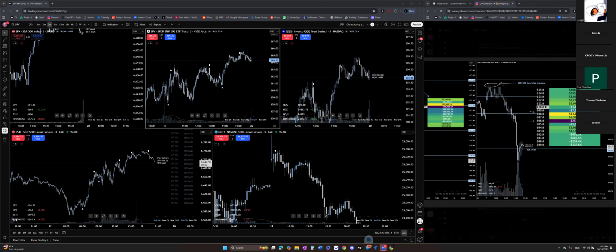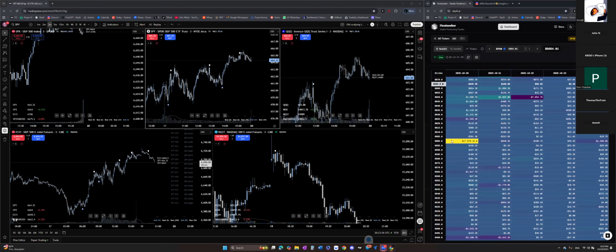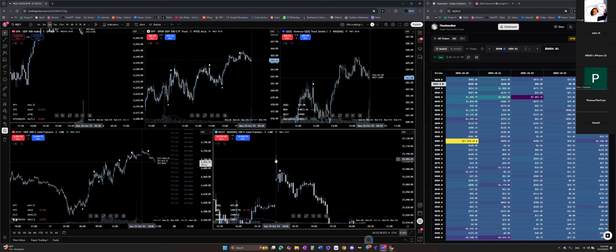For individual stocks versus indexes, I don't really use VEX that much on indexes. I really just use GEX. The only times I'll use VEX is, for example, tonight, when we had SPX pointing just straight down to 6,600 here. When we opened, I was very, very tempted to short this. But one of my rules is do not trade Globex, not the overnight session. So I didn't take it.